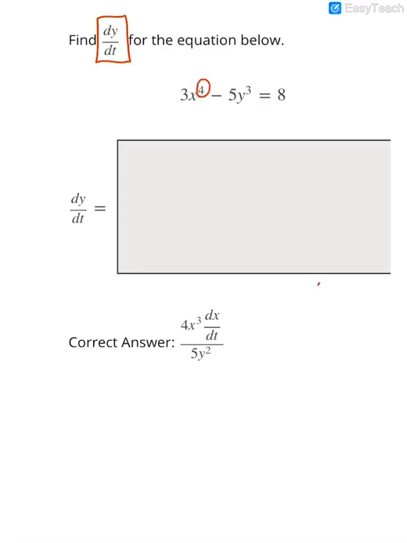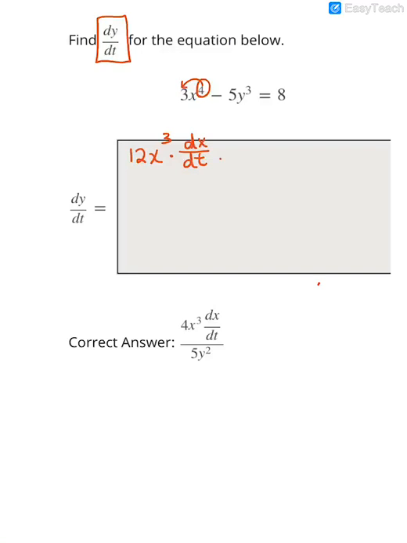So we'll take the power of 4, pull it to the front. 4 times 3 becomes 12. Decrease the power of x by 1. So that's an x cubed. Because this is not my variable t, I have to say times dx dt, because I don't know what variable x is. With respect to t, I have to multiply by the derivative of whatever x is with respect to t.